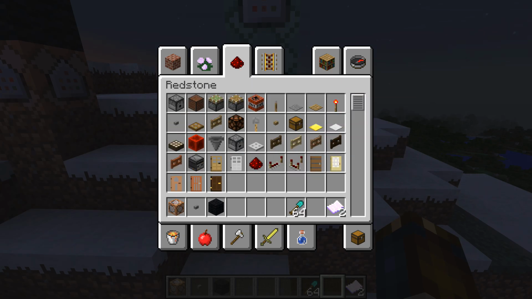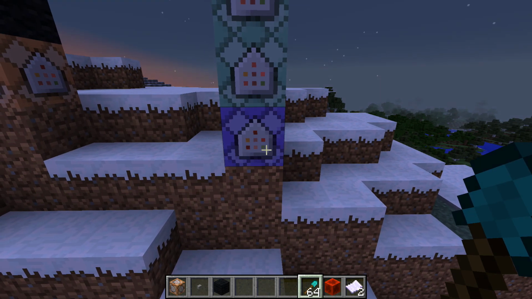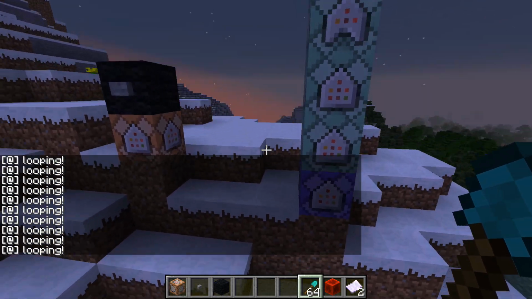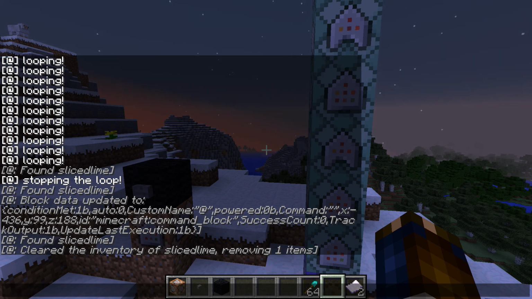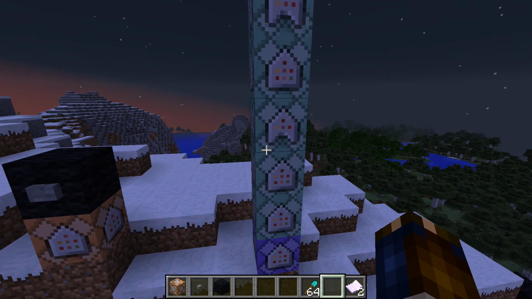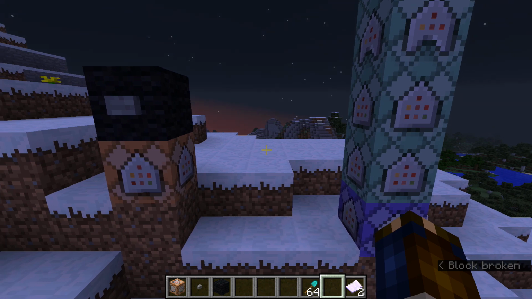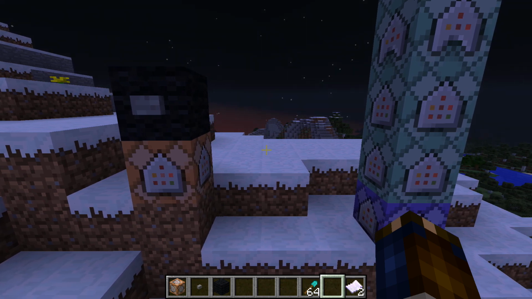So if we try that again, if I grab a redstone block, and we move over so we don't hold it, and then we start this chain, and we have looping, looping, looping again, and I hold it, it says finds me, stopping in the loop, block data updated, and clearing the item, but it no longer says looping one extra time. So if you have a map, or a command block system or whatever, that relies on this extra tick, then you'll have to update it to not do that anymore.